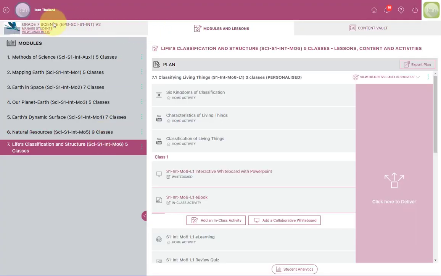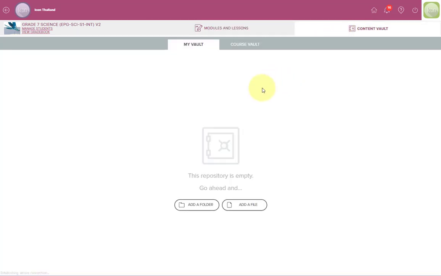Now when you look at here, we also have under Manage Students, View Gradebook, and that'll be spoken about later. That's basically where you do all your grading and set up your customized grade books for this course. Over here you have Module and Lesson tabs, and you also have a Content Vault tab. The Content Vault tab is where you can put documents, PowerPoints, PDFs, etc., or even images, anything that you use multiple times throughout a course. If you want to save that so you can quickly access it and drop it into an interactive whiteboard or an activity, you put it here and you can use it wherever you want.